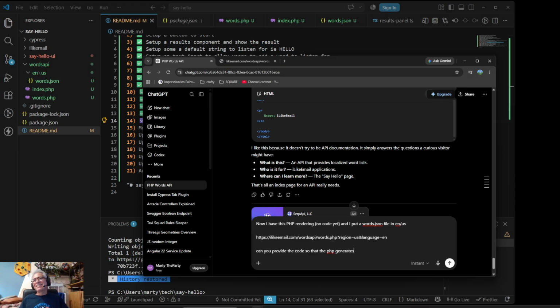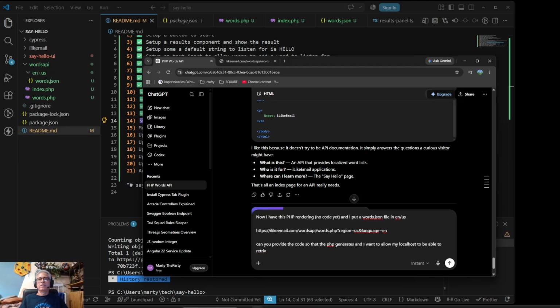I would kind of like to go through the process of dealing with the cross origin error, but I just don't want to. I want to allow my localhost to be able to retrieve this data.